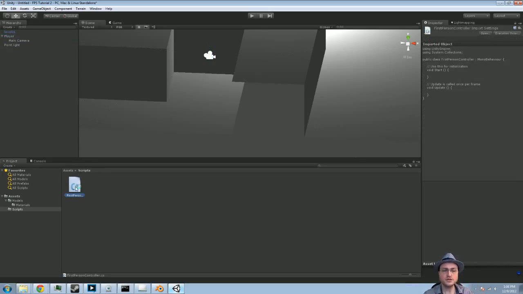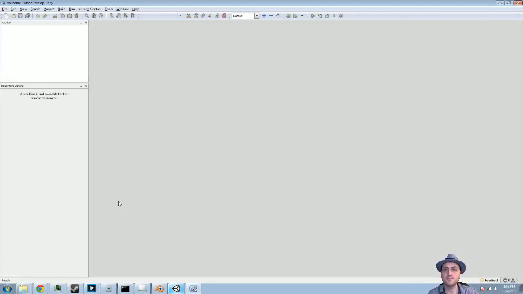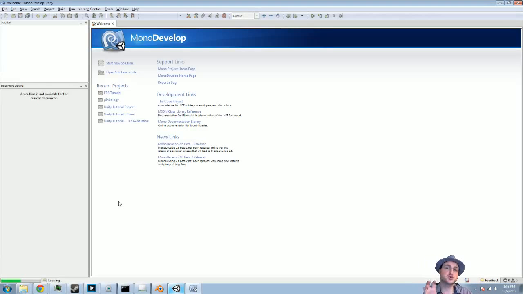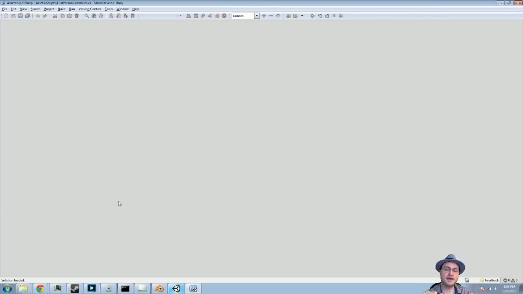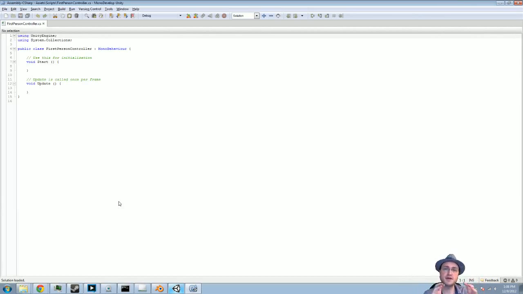So the first person controller is going to be responsible for taking keyboard inputs and moving our guy the way it's supposed to. The default first-person controller that Unity comes with in the assets has multiple layers. It has multiple scripts involved, all working together, including a script that's on the camera itself as opposed to your character. We're going to keep things very, very simple. As simple as possible, and then if we need added functionality, we can always break things out later on. But it's a good idea to not over-engineer things at the start.